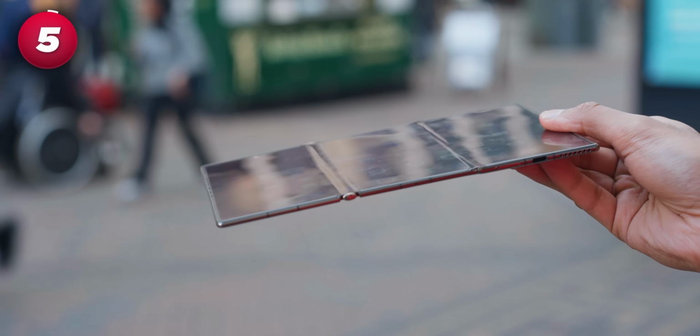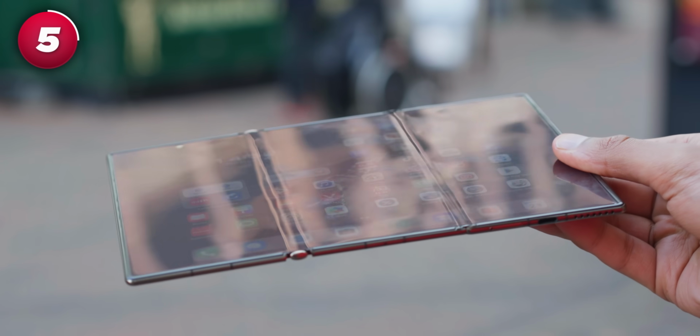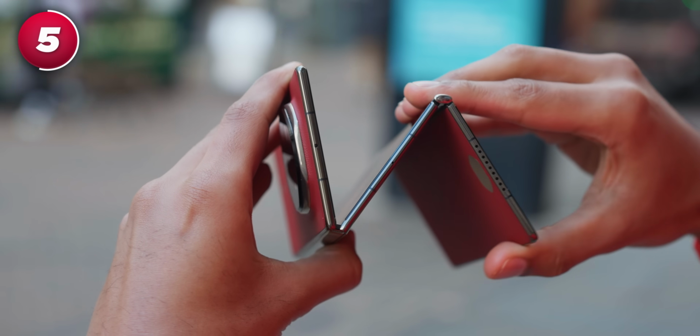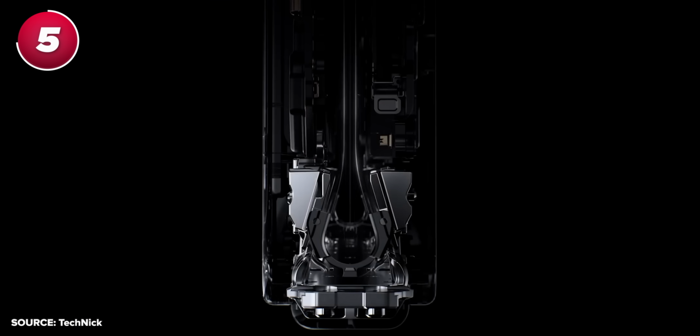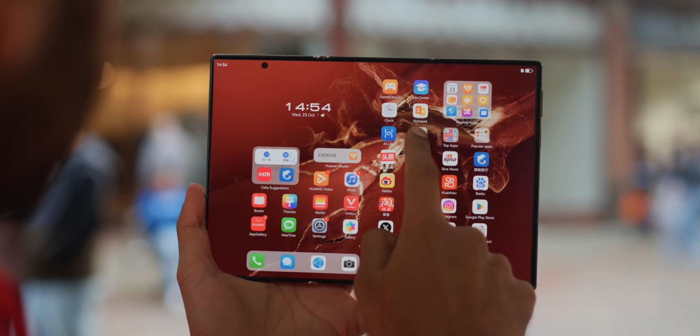And even when you're not looking after the screens, you're looking at the creases on them. Do you notice they're actually not the worst we've seen, but by no means invisible? Well, that's partly because when you add more hinges, you can't make each hinge as good. A good hinge that doesn't crease the display takes up valuable space. And since the entire priority here is to compress the design as much as possible, something's got to give. But as I was saying, all of these issues, potentially solvable. And to be fair, expected when you're trying something that's this different. None of this stuff makes this phone a write-off. There is a deeper Huawei problem.